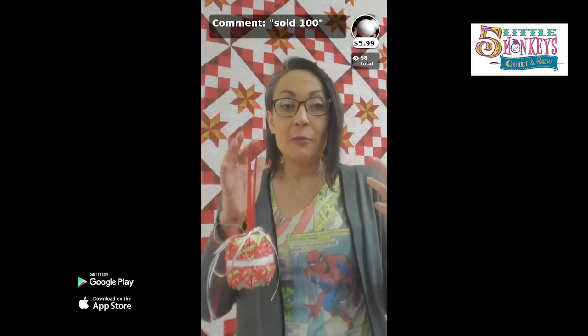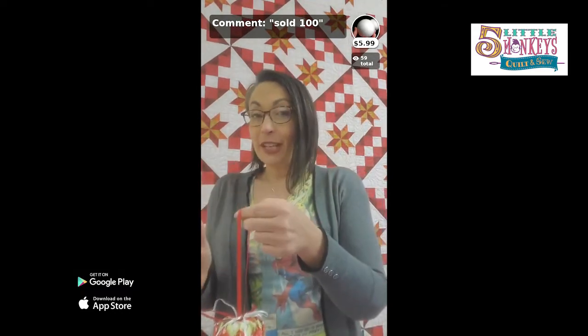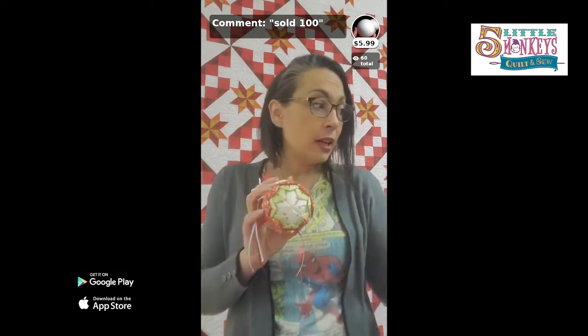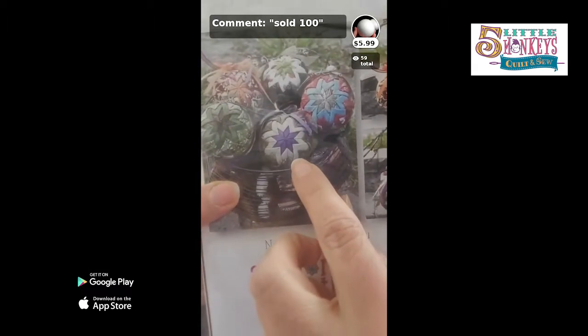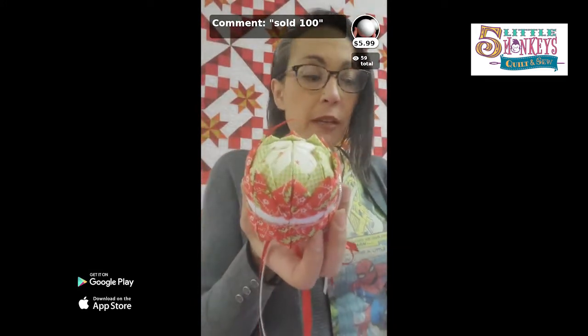What we're going to make — and I've somewhat deconstructed my sample — this has been my shop sample in the store for years. After I did last week's demo of the 3D tree skirt, I found the tree skirt downstairs. This is the folded ornament. I make mine just slightly different than the pattern. The picture in the pattern looks very much like it's patchworked — I'm going to show you how to do both ways. Mine looks a little more like a pine cone, and I do mine like that on purpose.